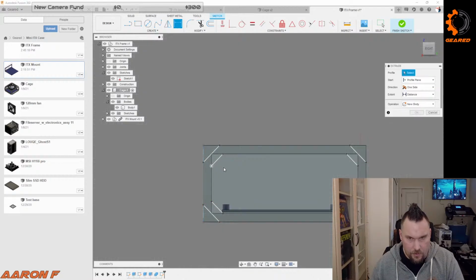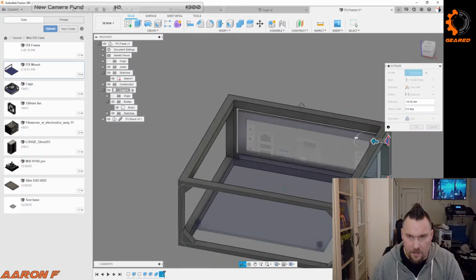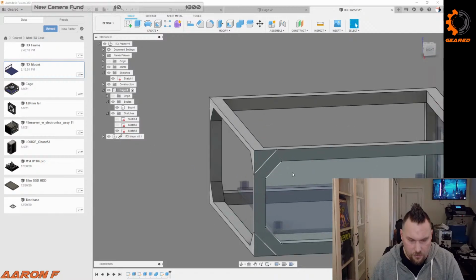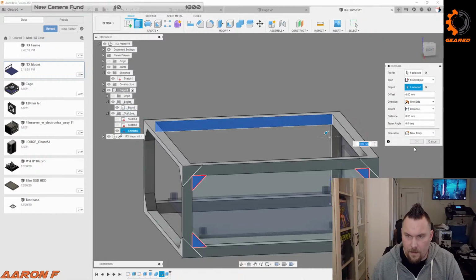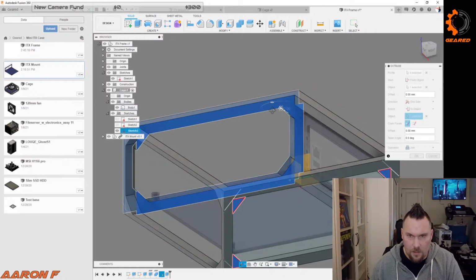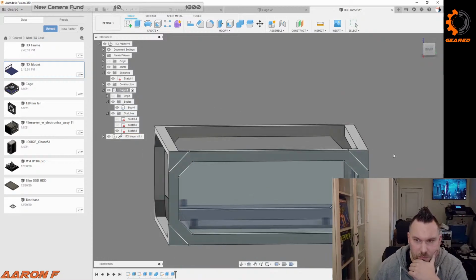All right, so I'm going to extrude these to there, join them, gets our shape. We're going to go back to that sketch and turn it on because I want to extrude these again on the other side. So our start is going to be from an object, and our distance is going to be to an object, which is going to be right there. So there we use one sketch to do two extrudes on two different planes, basically. That's nifty. Glad you like that one.